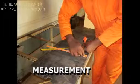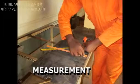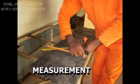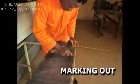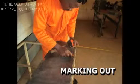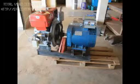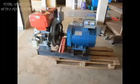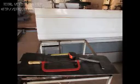Now, you must take measurement before you start anything. Anything you are going to manufacture, measurement is very important, and it's the first thing, and accurate measurement gives you accurate work. Measurement and marking out, they go together. After measuring, you mark out so that you work at the correct position. Now you can see the generator and alternator, which could be used anywhere. You can weld within a building or outside, and these are some of the tools that you have to use.